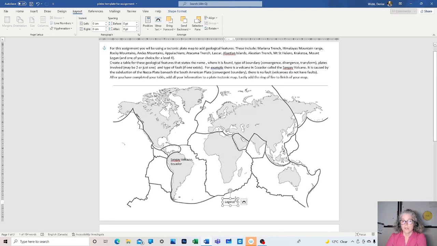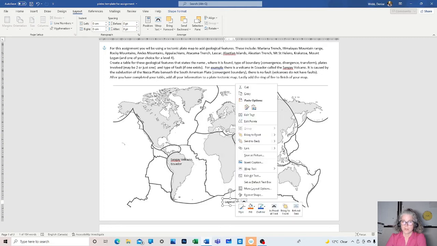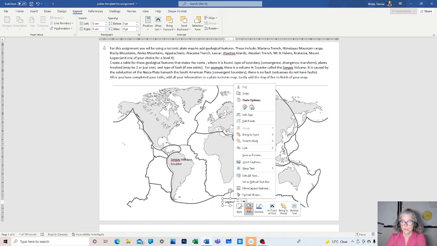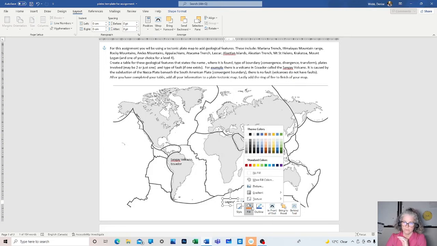Now I'm going to do the same thing I did with the label up here to this legend again. I don't want to have the box around it. So I'm going to just go back. I'm going to go on the X and right click. There's also quick functions that are down here that you could use about fill and outline. I can actually show you that right now because it's easier to get to. So fill, I can click on fill and say no fill.